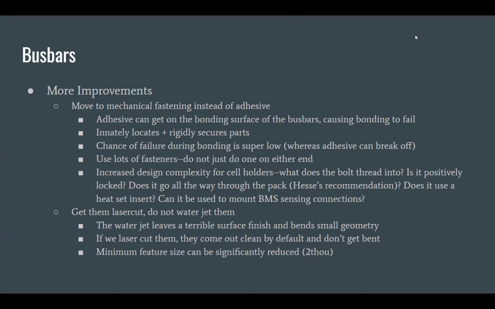And then the big thing that they do also highlight is that especially if you have these long bonds, like you see how we have these long skinny bars, they really do not want just one bolt on either end. They've seen a lot of behavior where the material itself will flex, because bolting on either end is basically like a banjo string. You're just strumming it and it will bow a little bit, enough that it'll have bonding issues. And so they recommend you should be putting many bolts in there to hold it in place, basically as many as you can fit. So that makes sense. It gives it a very nice, secure, locked-in connection, which is cool.